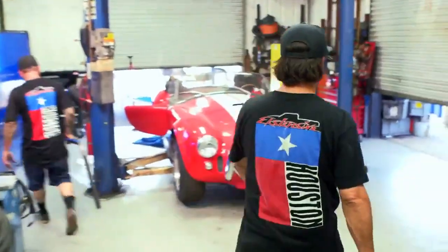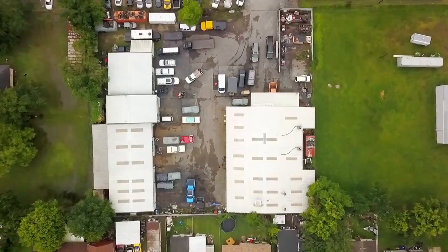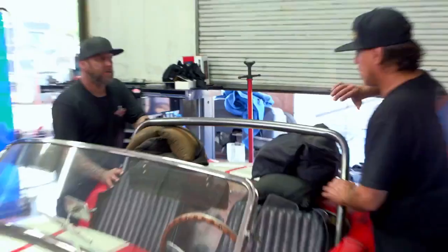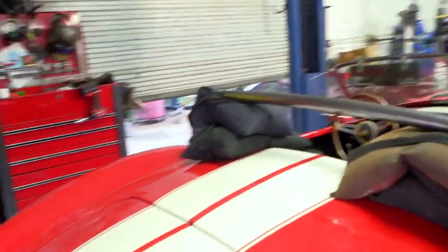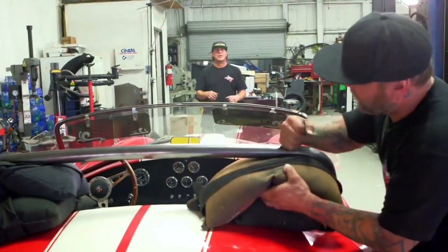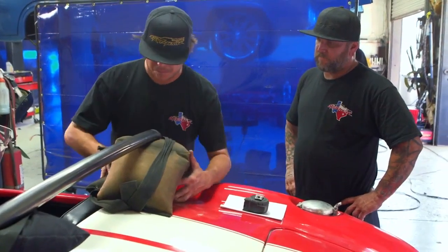This might be a replica of a 1966 Cobra, but it's got a real deal 454 Chevy big block. So the roll bar we're making has to protect the passengers above all, while also looking like the Cobra should have from the factory. It's got a pretty damn good flow. Maybe a quarter inch off now. You can measure all day long, but especially something like this, it's pretty damn close. Everybody's gonna be looking at it. They're not gonna be measuring it.